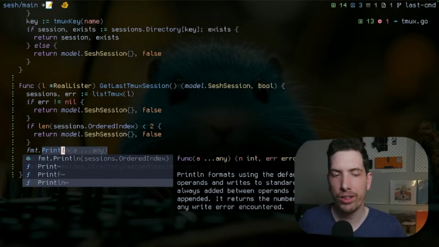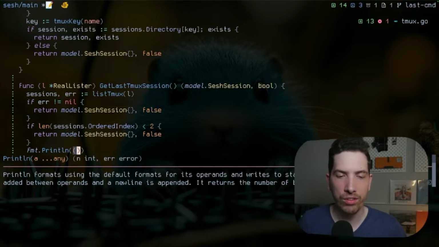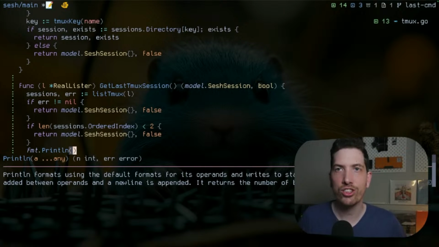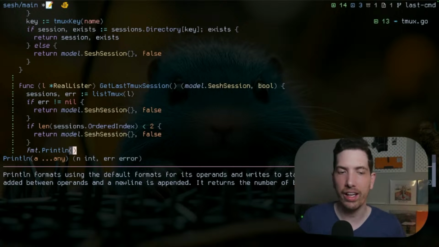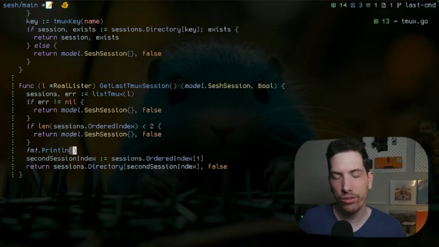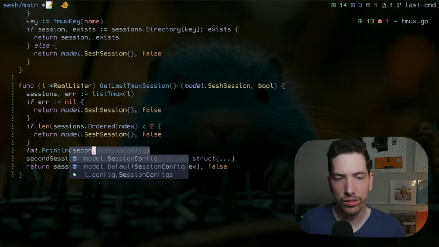This is what I really want. One day, someone tell me if it's possible. I want to just say, I want to run sesh last as a command via the Go binary, whatever, and then use the debugger to track the flow of the code and do breakpoints and all that. That's what I need to figure out one day. I don't think I have time to do it today.